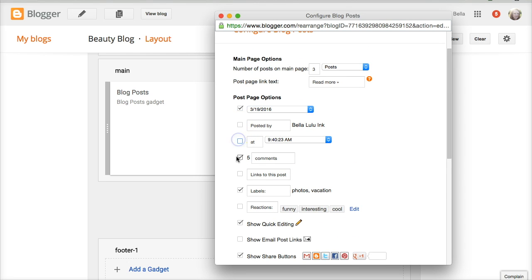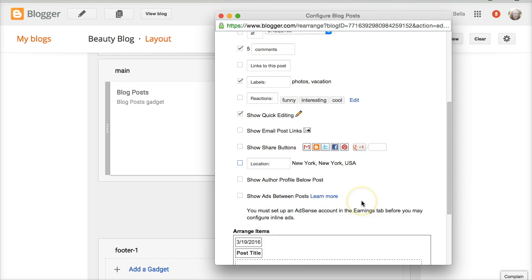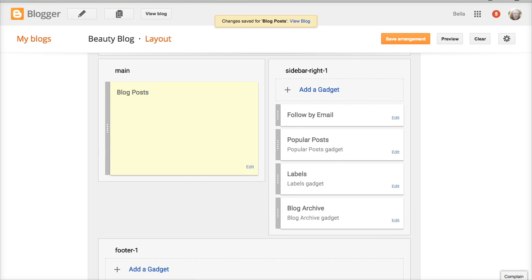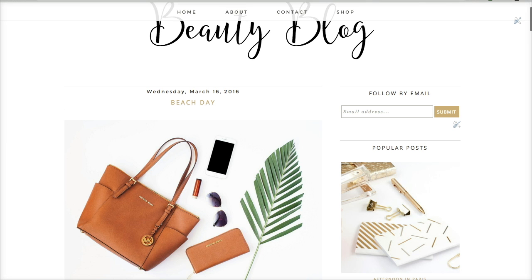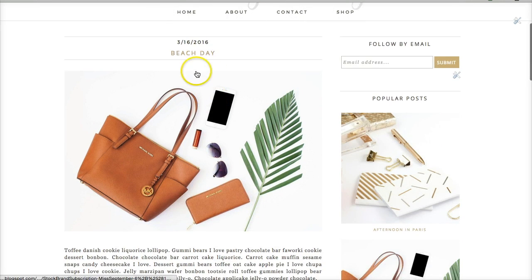But I am just going to go ahead and delete these because this is Blogger's. Like I said, we baked this into the code, so these aren't going to show anyway. But I just wanted to show you what you can do there. And then you're going to see that date formatting up here change because we just changed that.